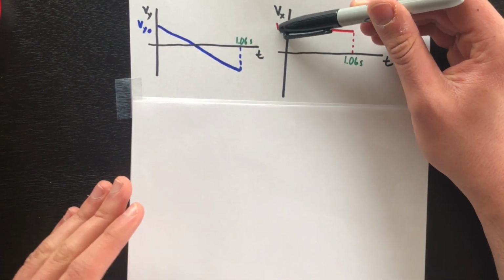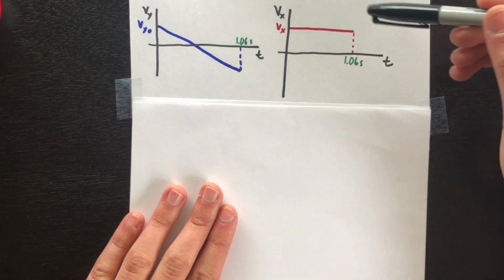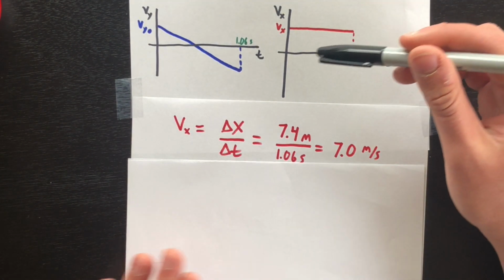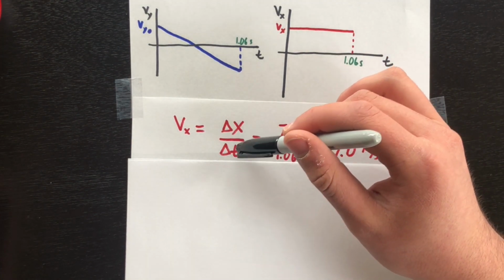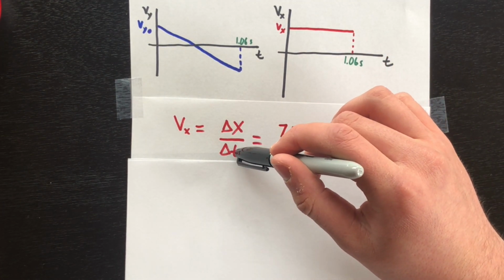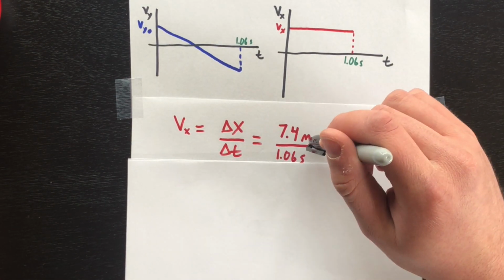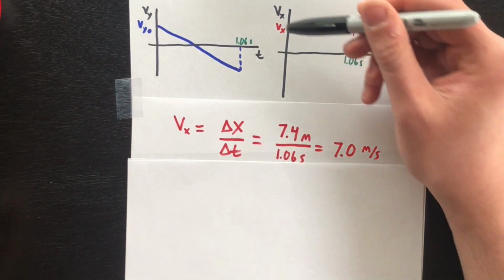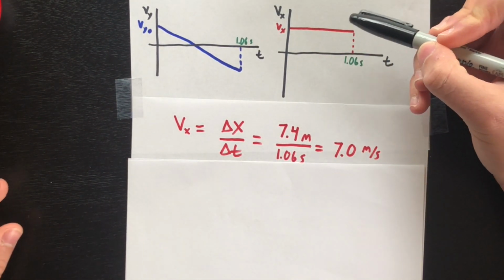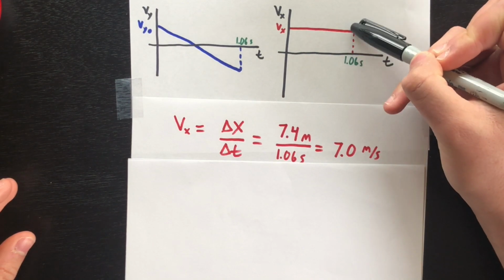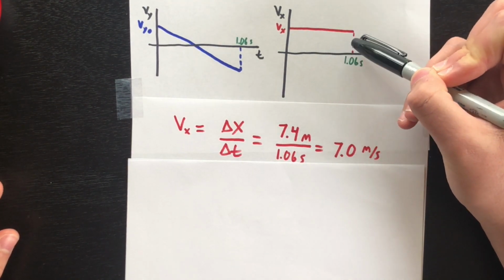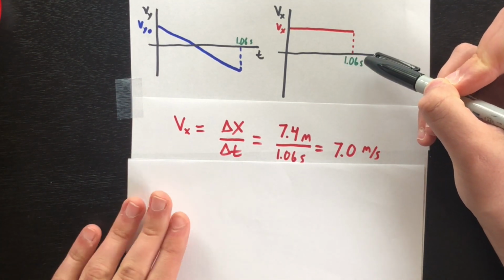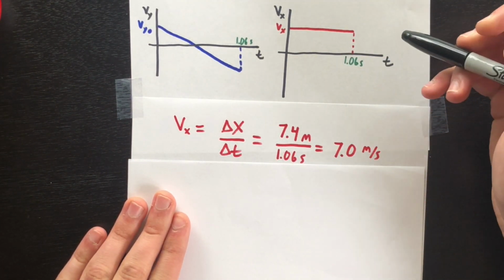Now that we have our graphs drawn, I think the easiest thing to solve for first is the horizontal component of the velocity. The horizontal component of the velocity remains constant the entire time and can be given by the change in horizontal distance over the time it's in the air. We know both those things. It travels 7.4 meters in 1.06 seconds, 7 meters per second. That's this number. If you wanted to find that graphically, you could just realize that this is a rectangle. The area under the curve has to be 7.4 meters that it traveled, delta x. You could just divide by the 1.06 seconds and get to that same answer.